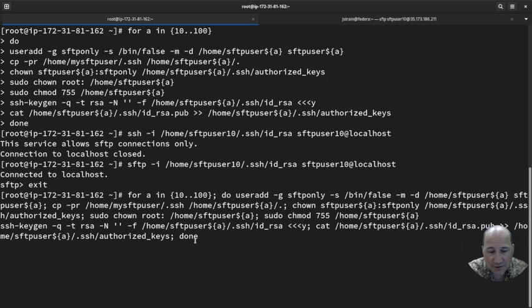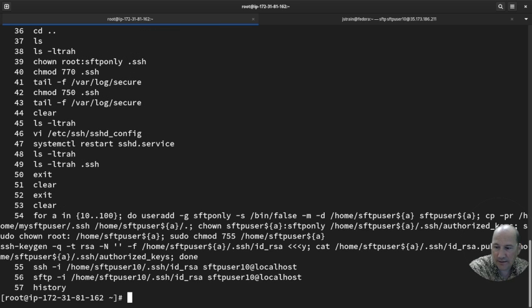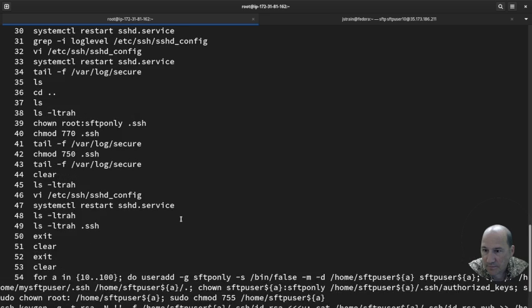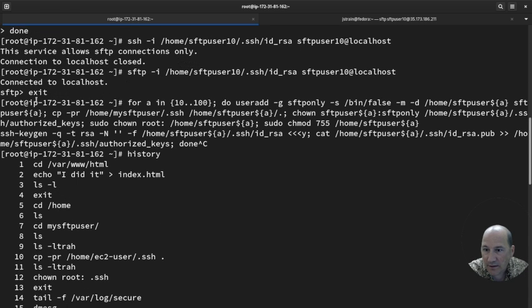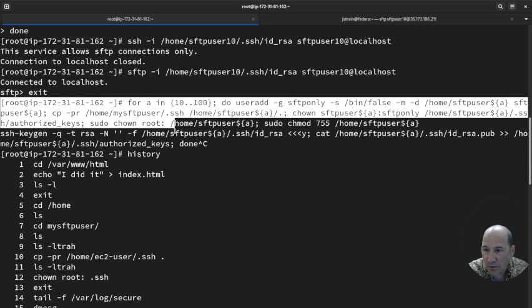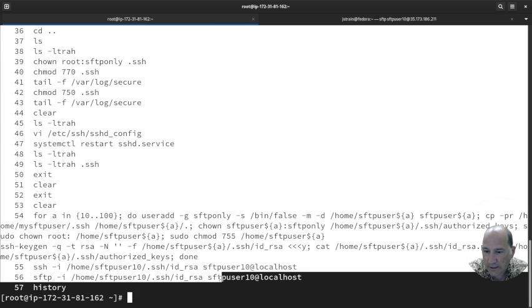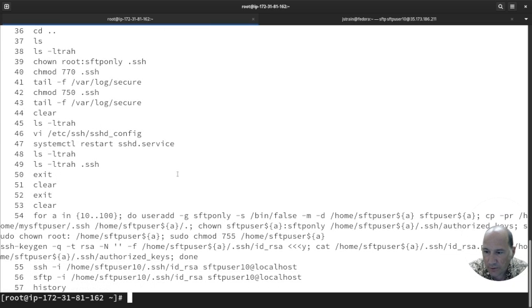I'd usually pull this into a document so I can work on it easier. So I'm going to Control C here. I'll type in history, and I'll actually grab the history from right above. So I'll have the script up top with the Control C, and I'll grab all the history for you. I hope you've enjoyed this. I've just created 90 accounts that I can use for learners to log in and grab things and drop things off. I just need to finish creating those folders. So have a good day.